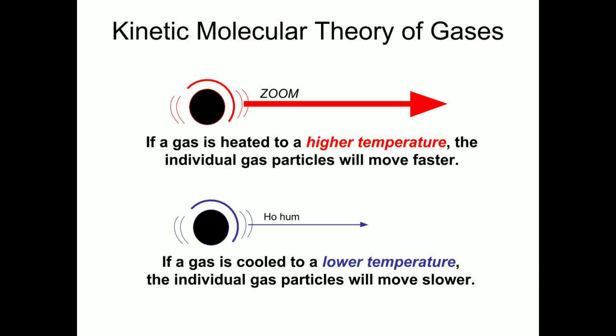This assumption is based on our understanding that the temperature of a gas particle should be related to the average kinetic energy. Therefore, high-temperature particles will be moving very quickly, while low-temperature particles will be moving more slowly.